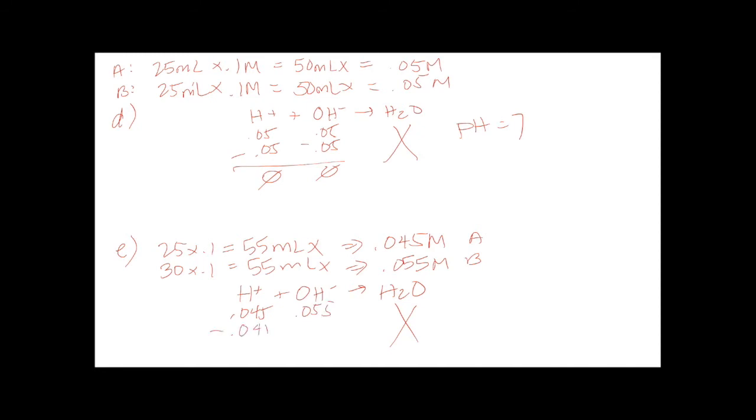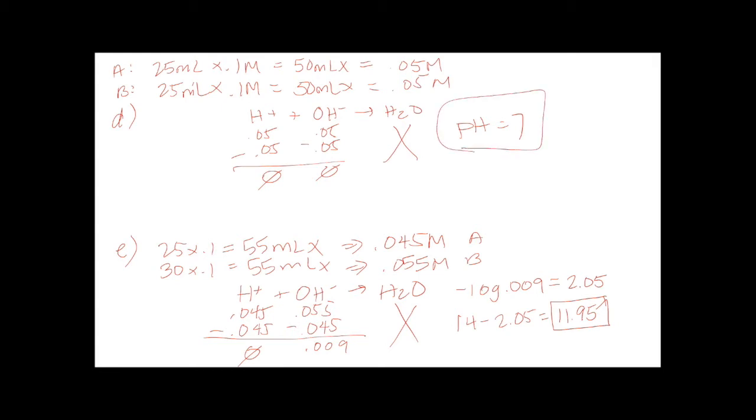Now I have less acid than base, so that's what I'm subtracting, because that's the least amount. So this is 0, and I get 0.009. But that's my concentration of OH minus. If I do negative log of 0.009, I get my pOH, which is fine. But I asked for pH, so I subtract. And that's my pH, 11.95. And that's the whole thing. So that's how you do it.